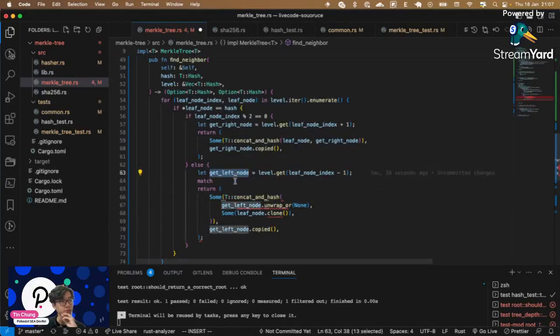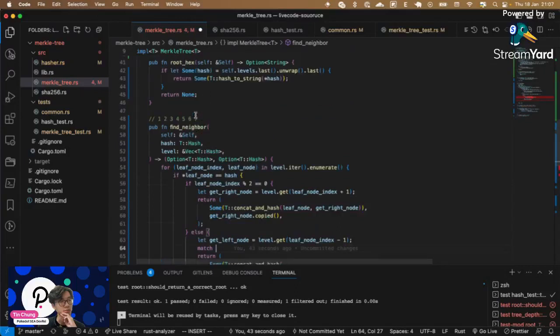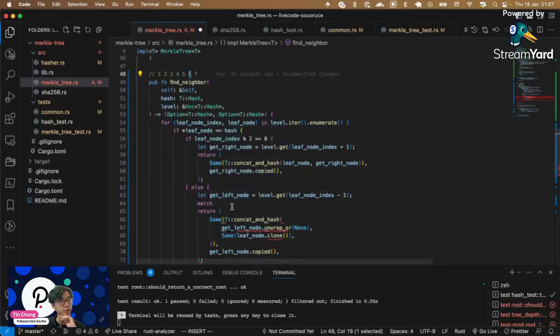We match that node. It must always have that value. Let's check the left one.